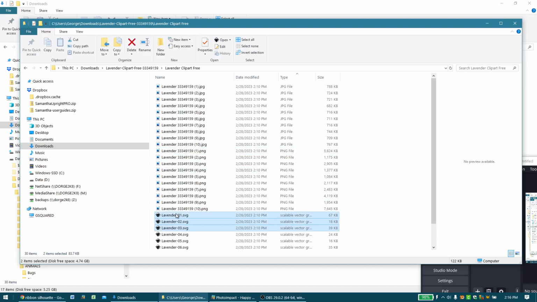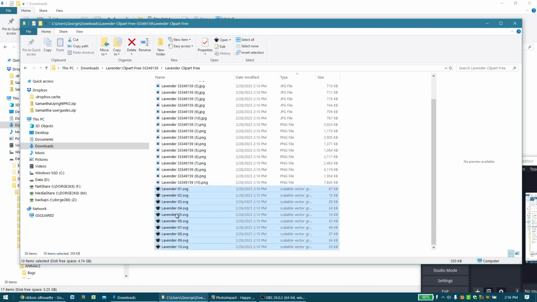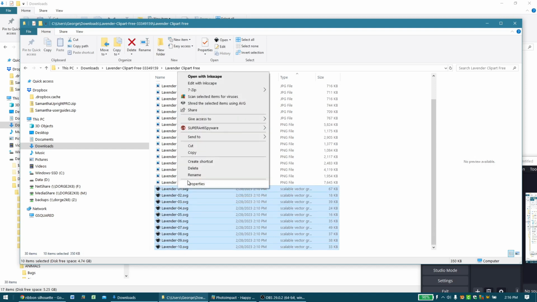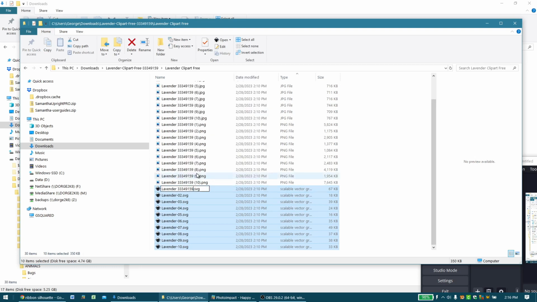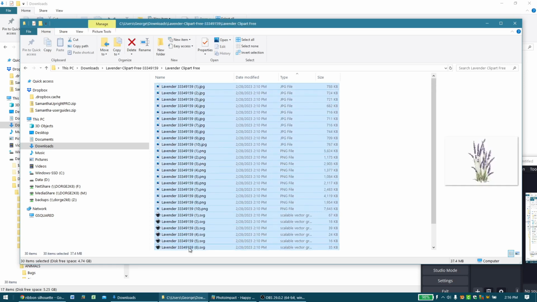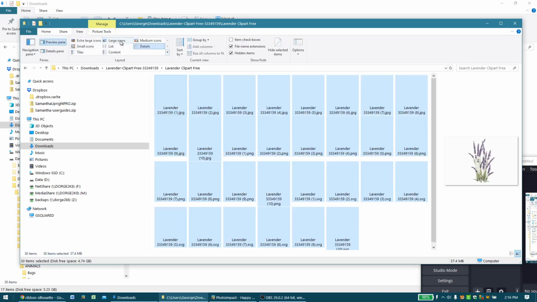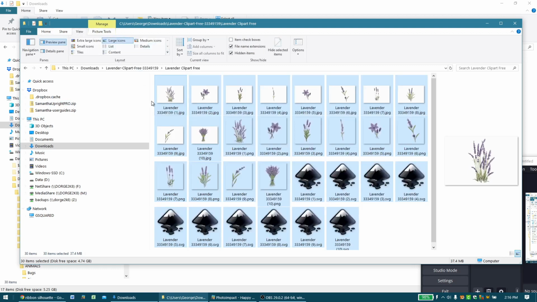So now I'm going to do the same thing down here with the SVGs, and right click and rename. Well, I don't want to do it on that one though. I want to start with the first one because that's where I started on the others. So rename and control V to paste my name in there, and poof, they're all renamed. So now I'm going to highlight all of them. And actually, before I do that, I'm going to change the view to large icons just so I can kind of see what's in there. And mostly it's just different kinds of elements.